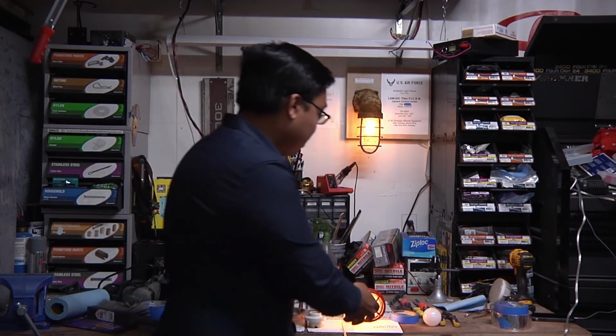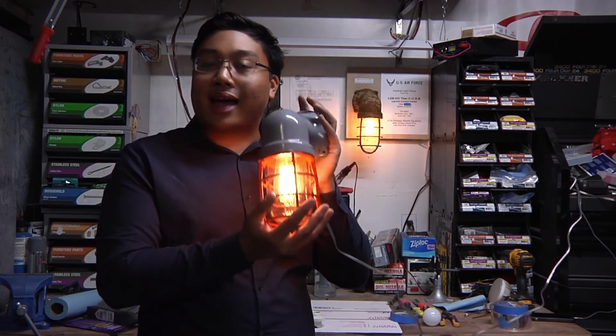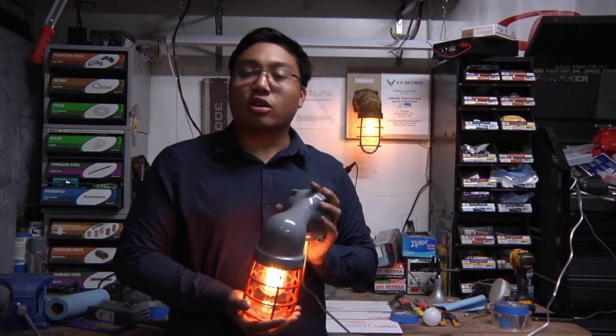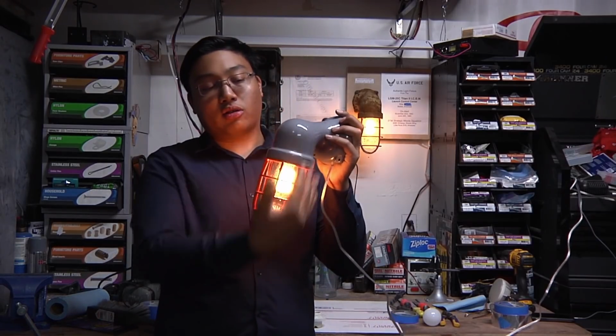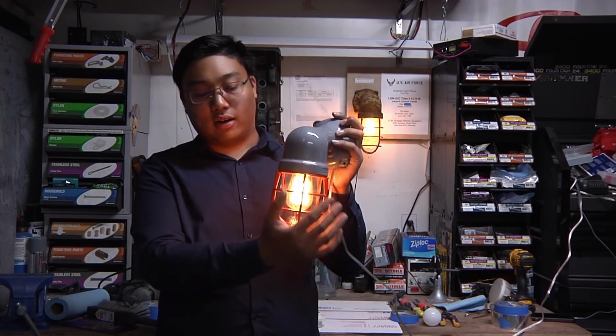Now, back to the original fixture that I restored. Here's how it looks. Like I said, this is exactly how it would have looked back when the Titan II sites were in operation. I actually looked at pictures of the Titan Missile Museum in Arizona and compared them to the light fixtures to make sure they used the right paint color for the cage.